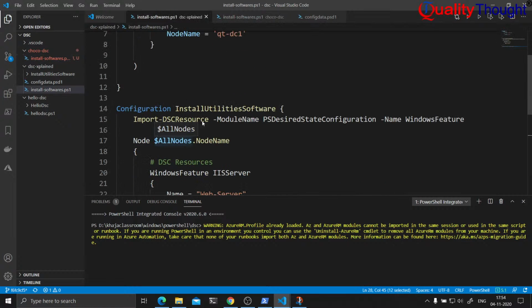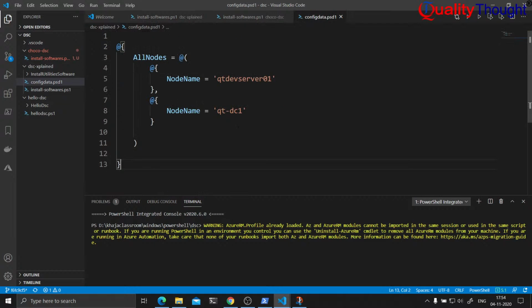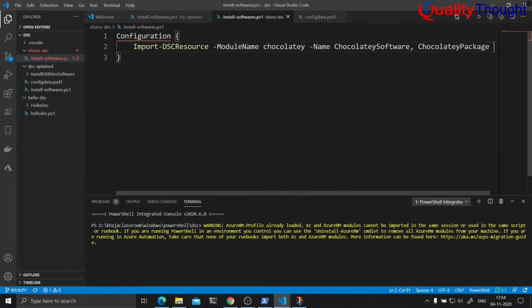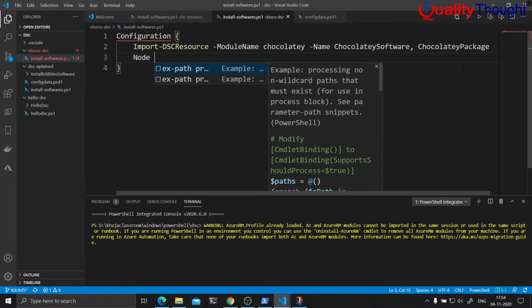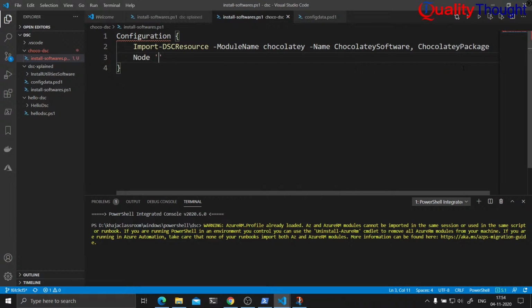You have to write your node. So let me go over here and define something called node, and here I am hard coding localhost. I'm saying run this configuration on the localhost.